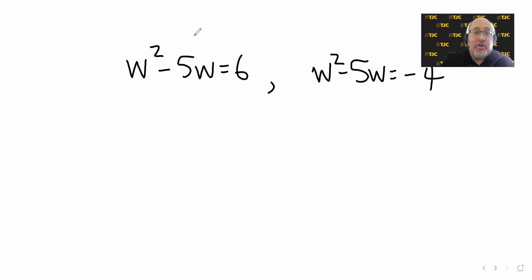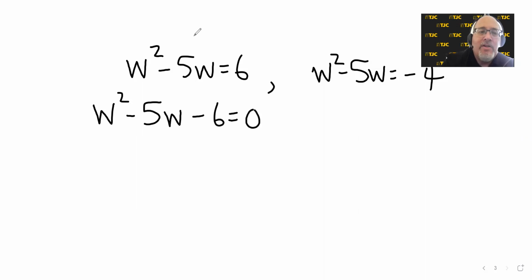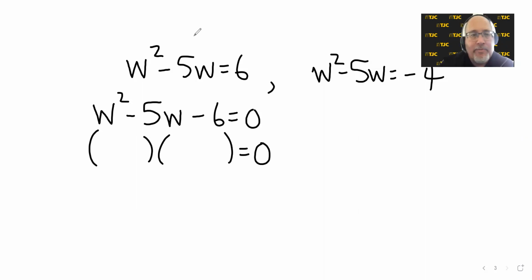And now we've got to figure out how to solve this. Well, these are both quadratic equations in their own right. So we would get them both equal to 0 and do something. For the first one, if we subtract 6 from both sides, we'll get w² − 5w − 6 = 0. Let's go ahead and solve this one. Open up parentheses to try to factor it. Feel free to use the quadratic formula. To factor it, I would put w's in the front of each parentheses. And now I look for two numbers that add to give −5, but multiply to give −6. I'm sorry, folks. Those two numbers are −6 and +1. They add to give −5, multiply to give −6.